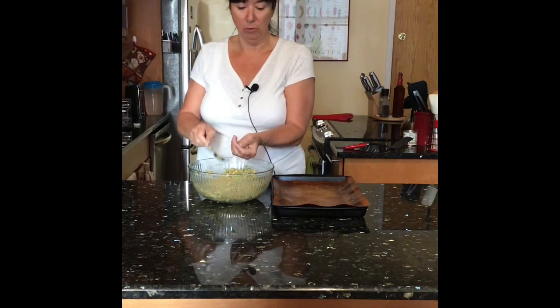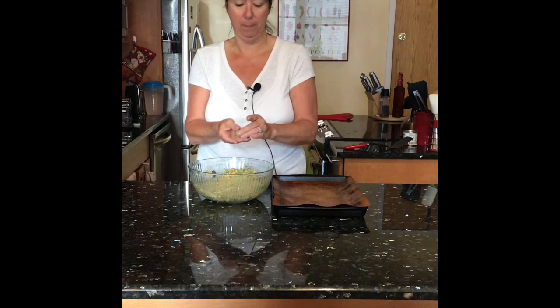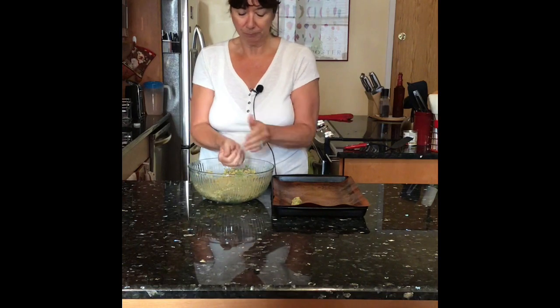You can also, again, use mashed potatoes. So you're just gonna form them in your hands, just squeeze them. You can form them into any shape you want. I'm gonna try to go for a little bit like a tater tot, but you can do whatever you want. And you're gonna put them on a silpat or parchment paper.